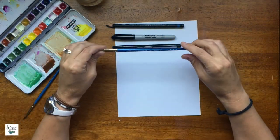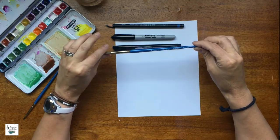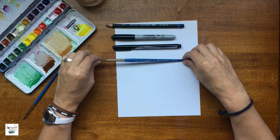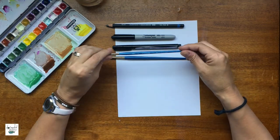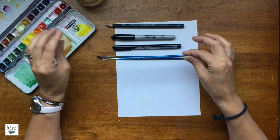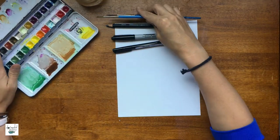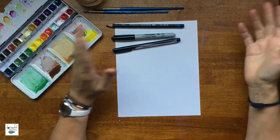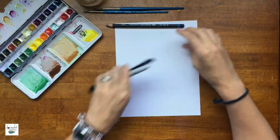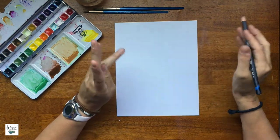I didn't go over this last time, but these are Winsor & Newton Cotman brushes, and this is a size 8. This is the majority of the painting that I do with this brush. And then for fine detailed work, it's the same Winsor & Newton Cotman series, and it is a 4. I do use my Schmincke watercolors when I do this. Any watercolors or markers or whatever would be fine too. So anyway, without further ado, let's get started.